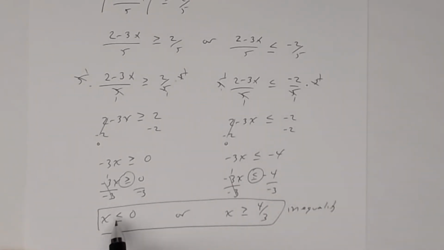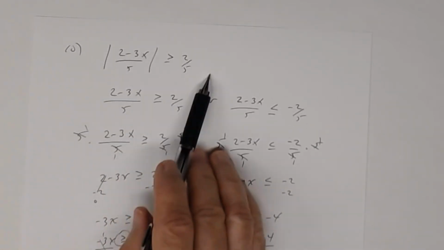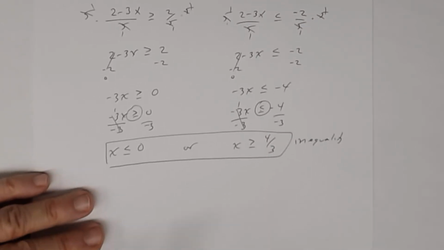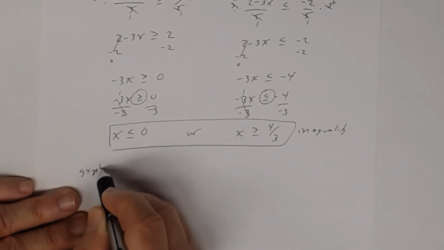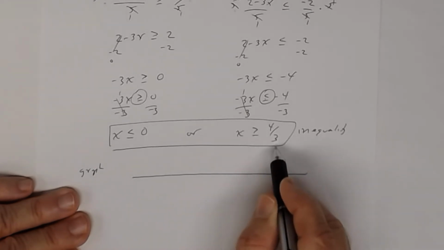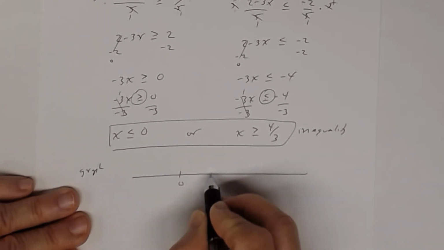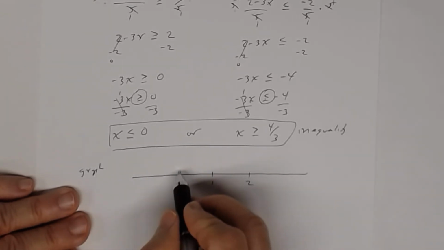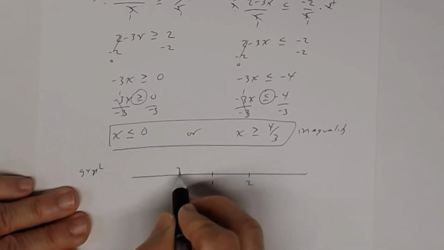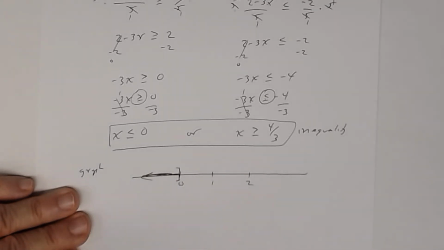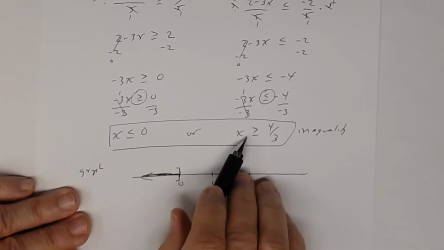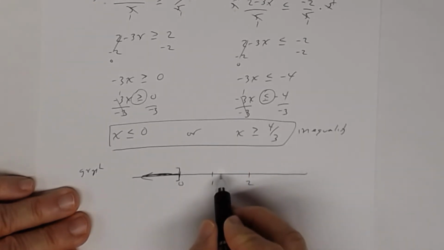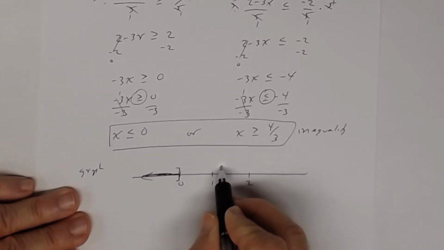So any real number less than or equal to 0, or any real number greater than or equal to 4/3 will make this inequality a true statement. In terms of the graph, if you do it by hand, remember 4/3 is 1 1/3. So if this is 0, this is 1, this is 2. Let's do this one first. x is less than or equal to 0, bracket, because of the equal sign, going to the left, shading like that. Make sure you draw your arrow. Over here, 4/3 is 1 1/3, so let's say that's about here, and bracket going to the right.